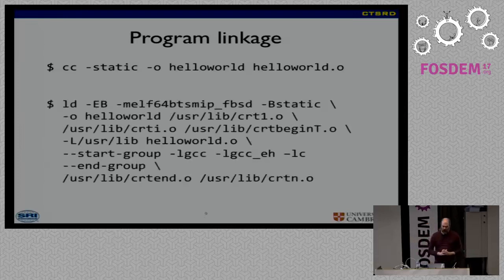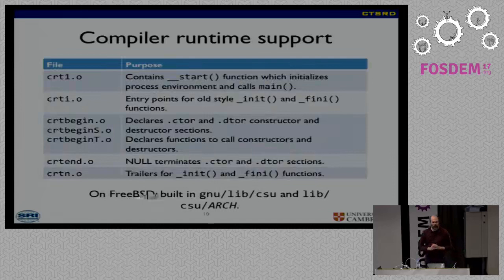You notice it's a bit of a mess. We have some simple stuff about the ABI, that we're linking it statically, that we're outputting it, and then we have a bunch of extra files. And so where did those come from? And then we have some extra libraries, and then we link in libc implicitly. And then finally, some more files. So what are those? Here's a quick table of the various bits.